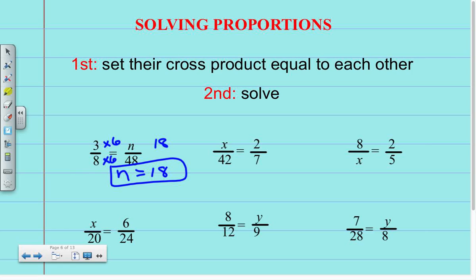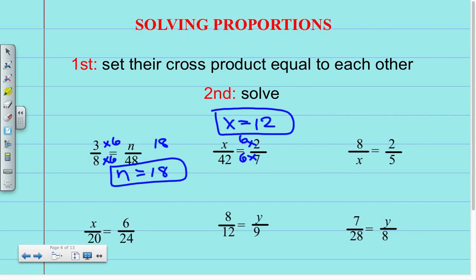Looking at that second one, I always go from the small number to the big number. Can I multiply 7 by something to get to 42? Yes, I can. Jacob, what do I multiply 7 by to get to 42? 6. So then I need to multiply the top. Callie, what does that turn into? 12. So I say x equals 12. Now I am going a very roundabout way to get it done. You can just say x equals whatever it equals, right?